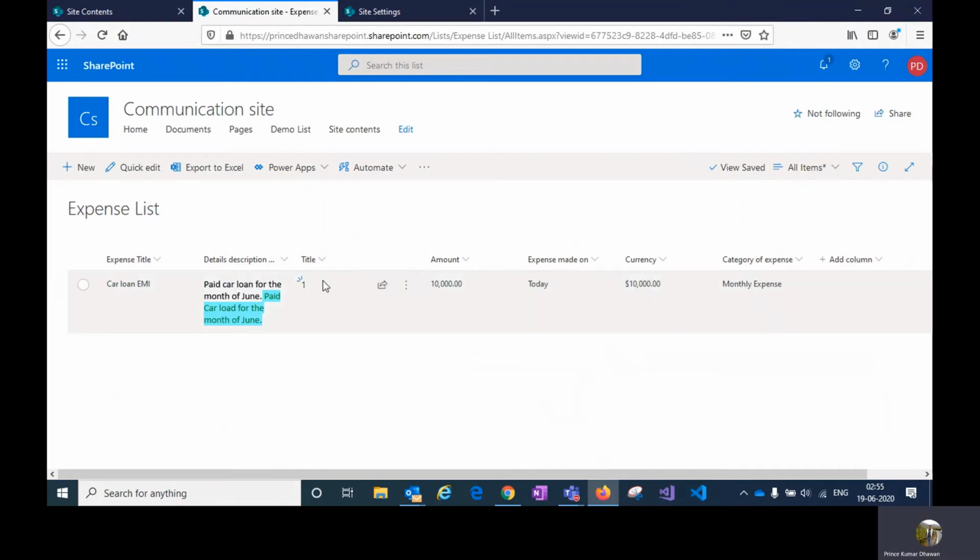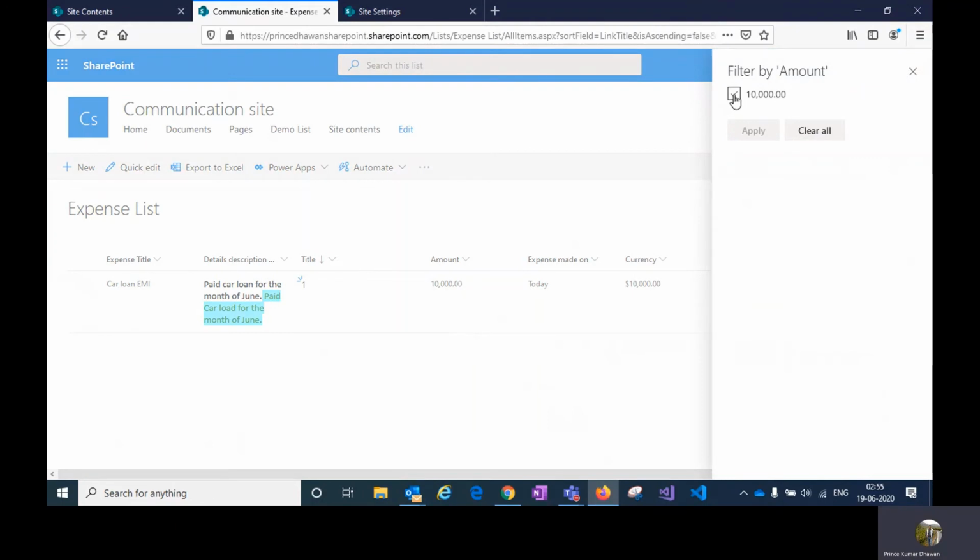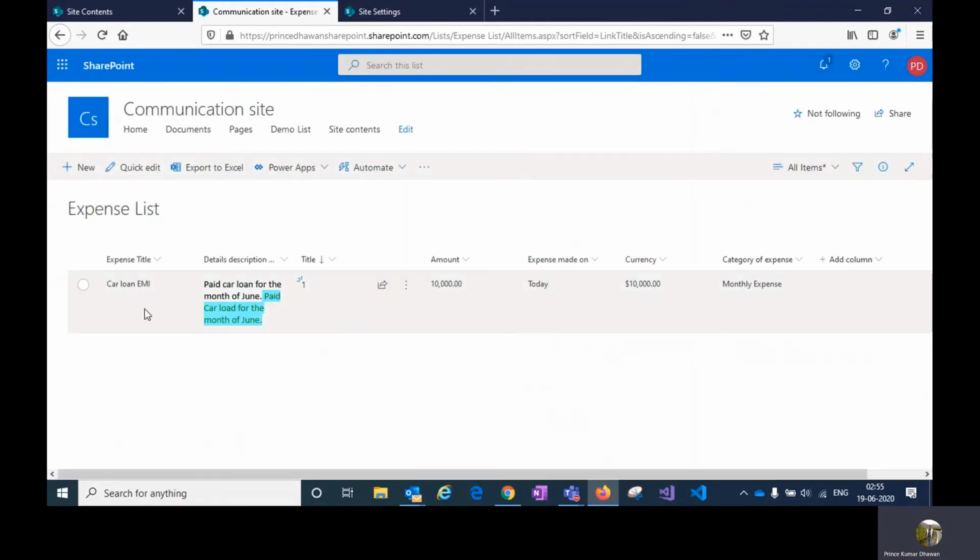The third thing is I can do sorting. I have an option to sort A to Z, Z to A. I have an option to add a filter. Currently I have just one value. If I have multiple values, I can do filtering as well.